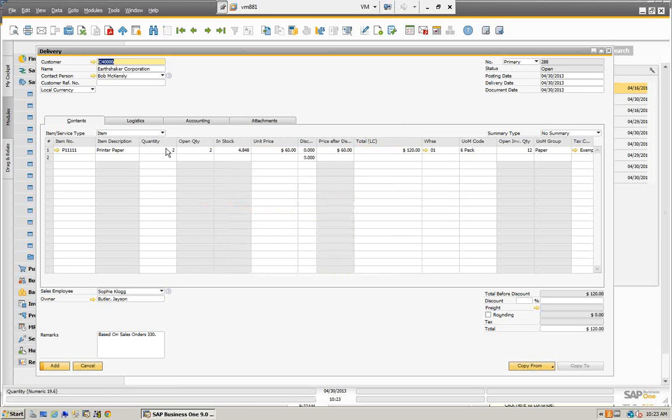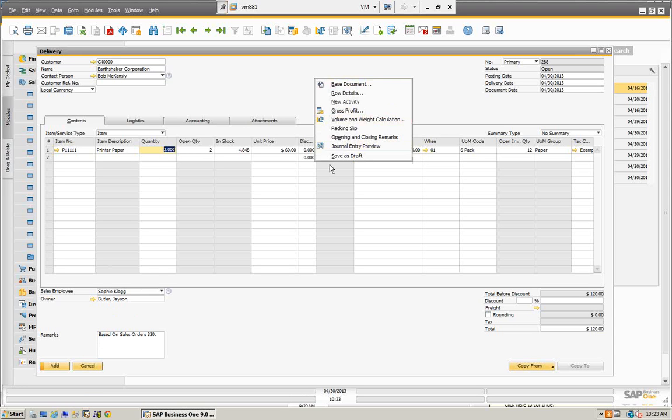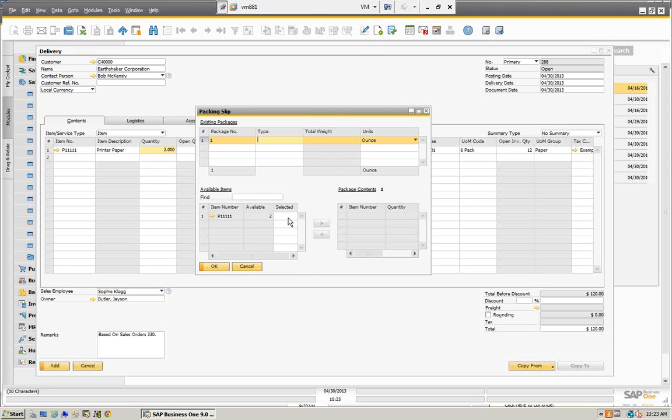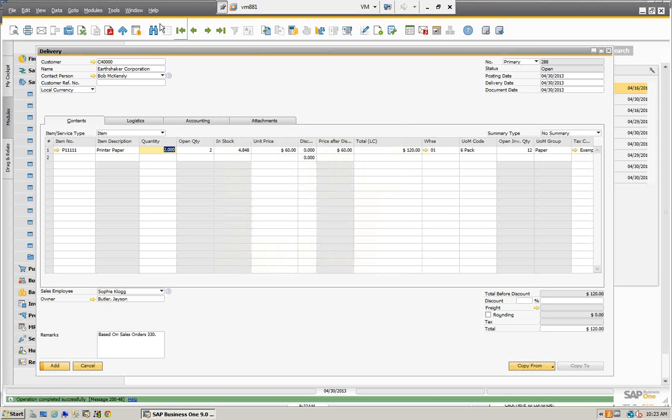Actually, we should do this. Let's see if I can. Well, we'll do 2 here. Since I said 2 to a box, we'll do another one. I wanted to put 3, but I only have 2 here. So we're going to select the 2. Okay, and again, there's my weight. So we can click Update. Click OK. We can do a print preview.